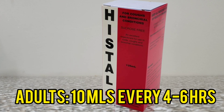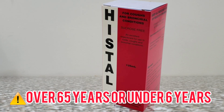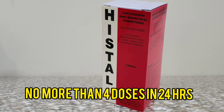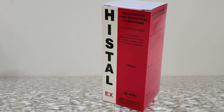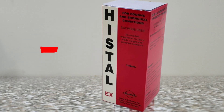The dose is the same for adults and the same for children 6 to 12 years. We also advise persons who are over 65 and children under 6 not to use this product without speaking to a physician or pharmacist. You're also advised not to exceed more than 4 doses in any 24-hour period, and to be mindful of usage of heavy machinery or driving and also usage of alcoholic beverages while using this product. Because like your Hystel DC, your Hystel EX also contains the antihistamine chlorphenamine, and that active ingredient is responsible for the excitability and drowsiness normally associated with these products.